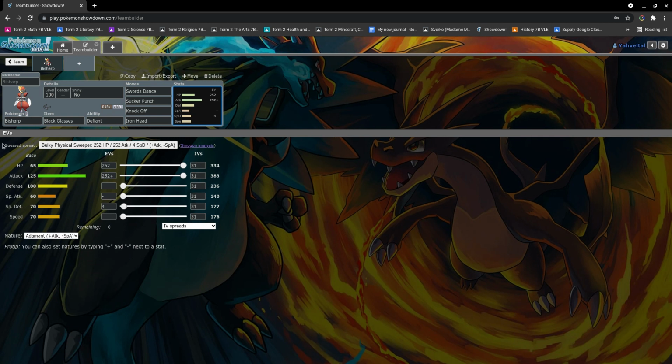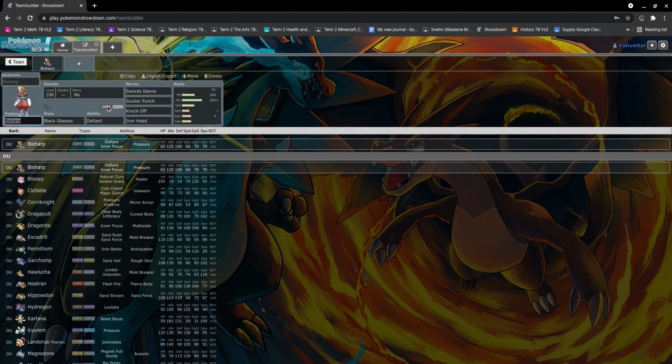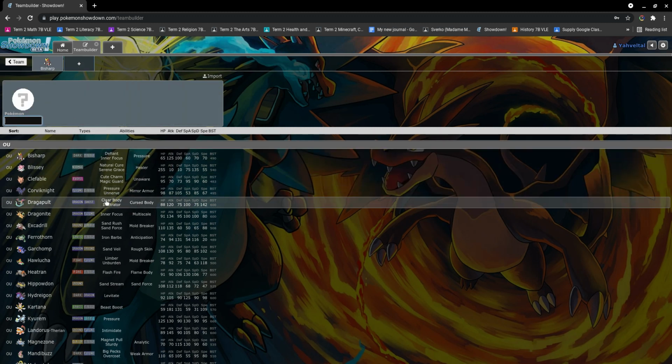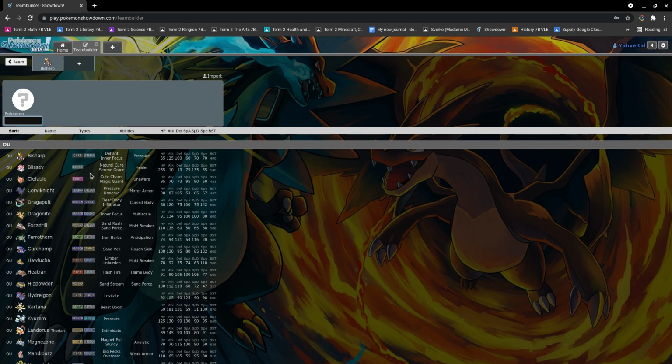Guest spread, you can look at that up there. Now next, what Pokemon would this be weak to? Ground types, fire types, fighting types. So I want something to cover those. So fire, ground, fighting.